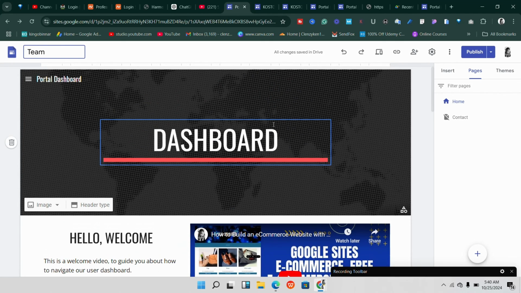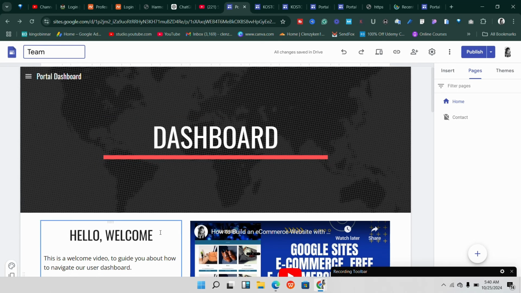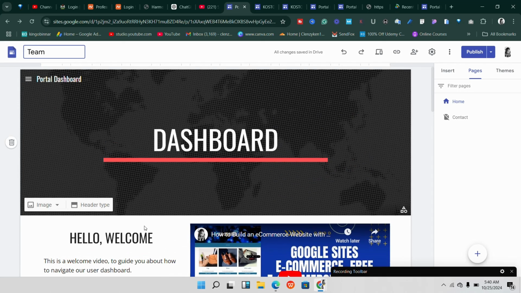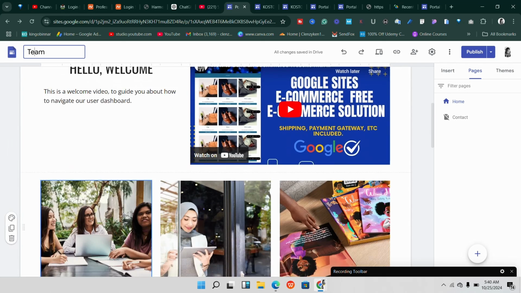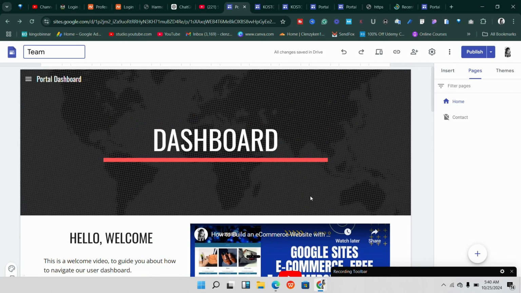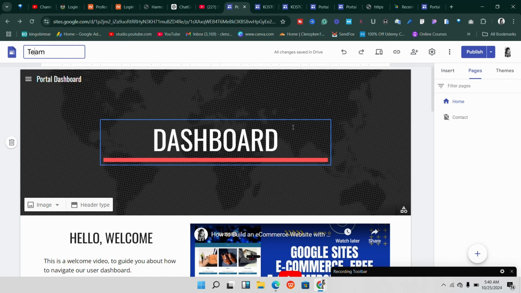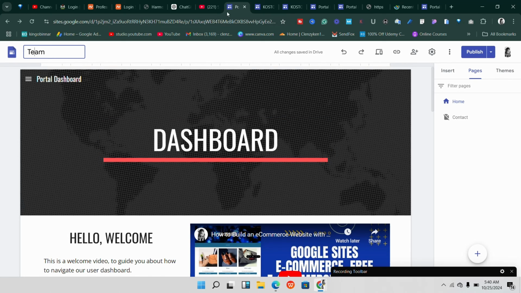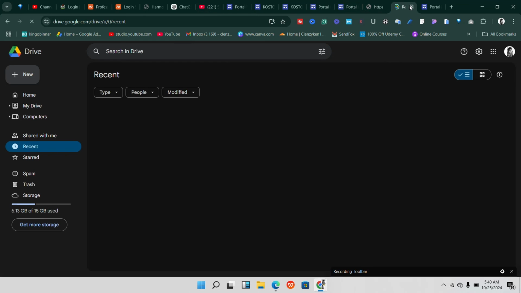Once you do that, you can use a payment link like Stripe, PayPal, Flutterwave or Paystack, whichever one works for you, to collect payment for your course, whichever thing you're going to be using this portal page to do. Either you want to update a course or teach stuff, collect payment for that. Then once they have paid you, you take their email address and you come over to drive.google.com.